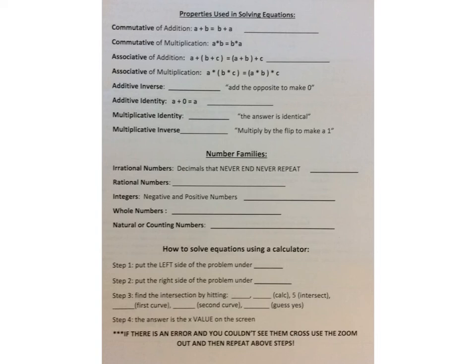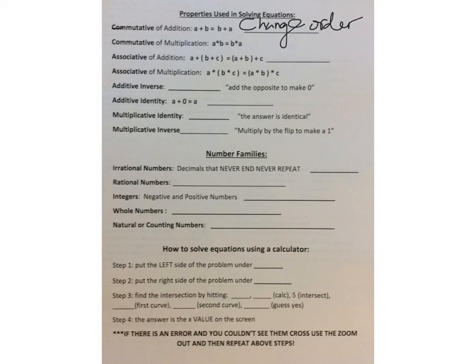How am I going to remember that when I have to use it for the test? CO. When we talk about CO right there, we're talking about changing order. So let's write in here, change order. CO, all we're doing is changing our order. Same goes for the commutative property of multiplication.